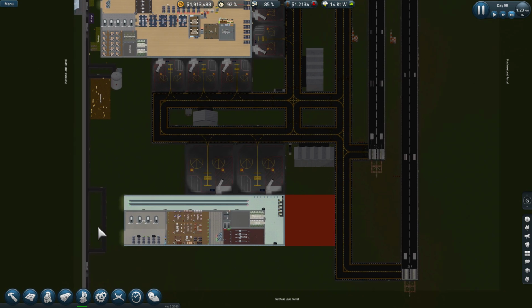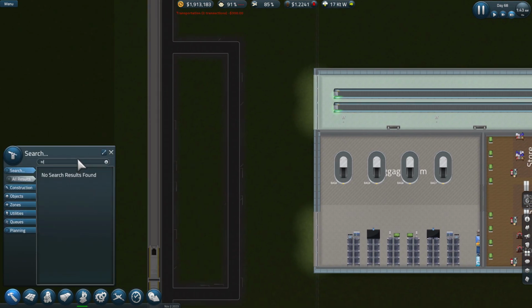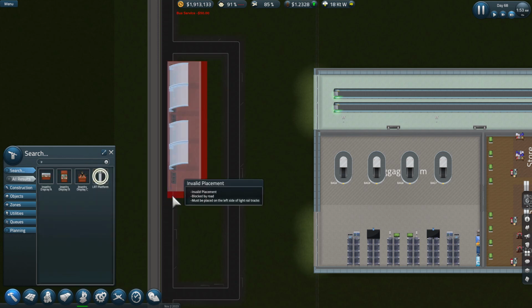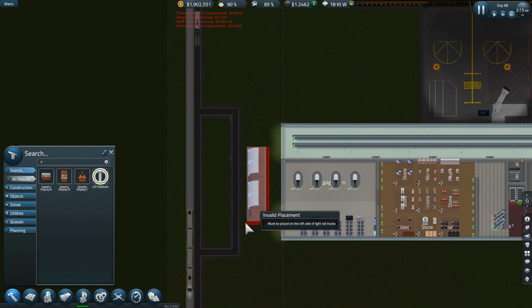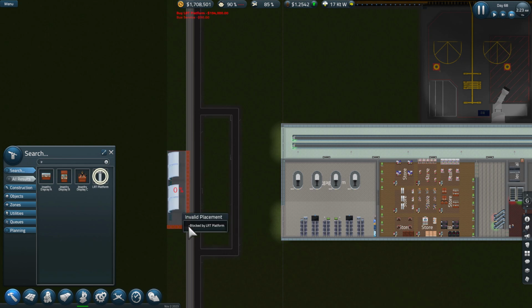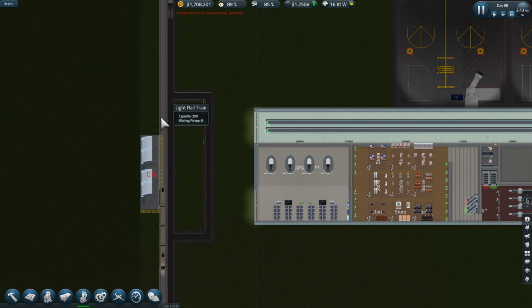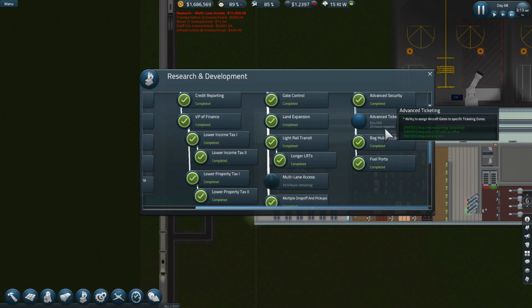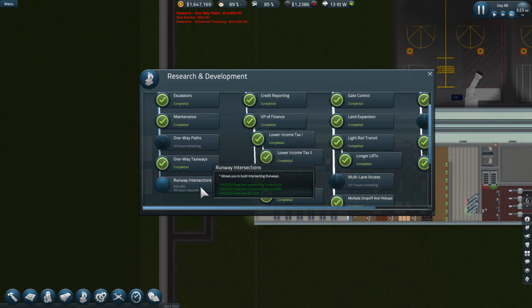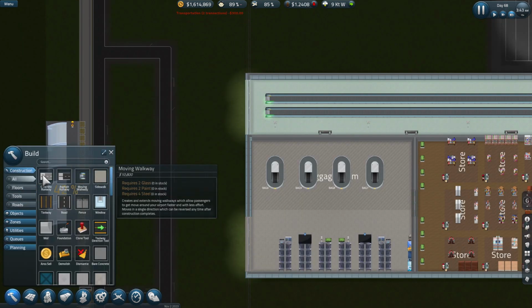Oh, we need to add on another train spot here. So light rail transit is going to go right there. I think that's lined up. Cool. And then hopefully we'll be able to get the last round of stuff here set up. We'll find out. We're just waiting on that research to go. We'll add on multi-lane access and advanced ticketing. Why the heck not? We'll add on all of the things because we can afford it and it doesn't really matter. All right. So now we're going to go into our zones.